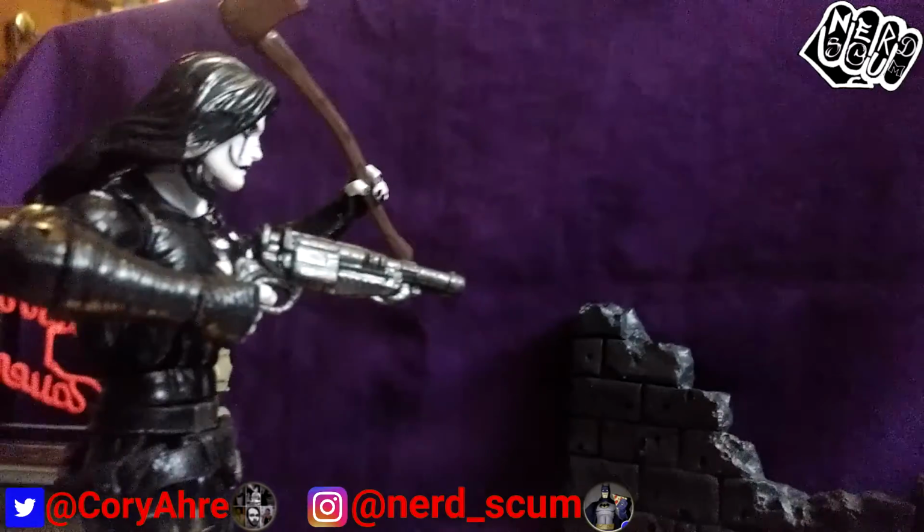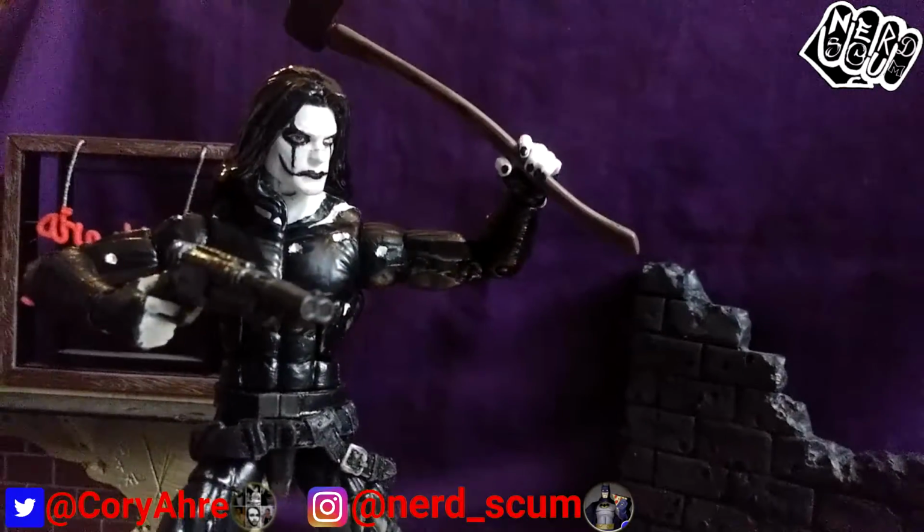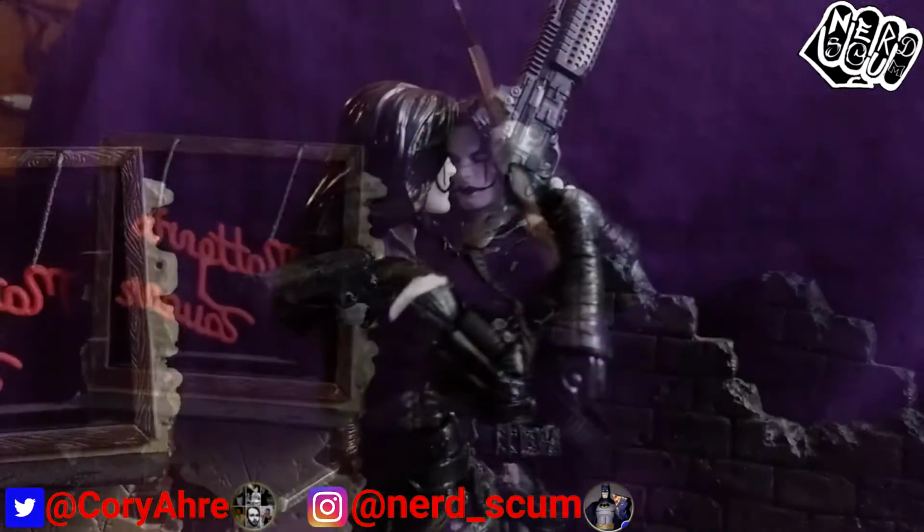And then for the upper body and some of the lower body, I went through with my Dremel and did some battle damage, as the Crow, in the comics, doesn't so much heal as he's just kind of a walking corpse.